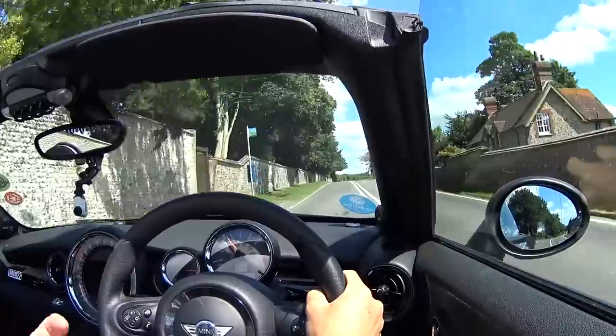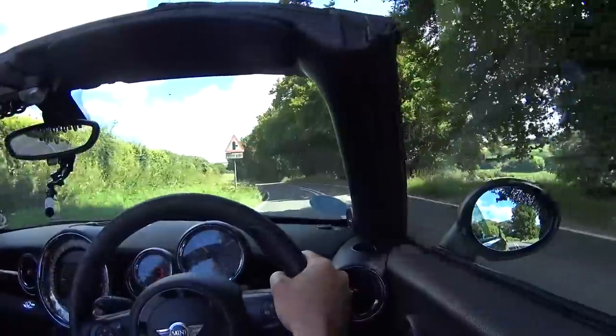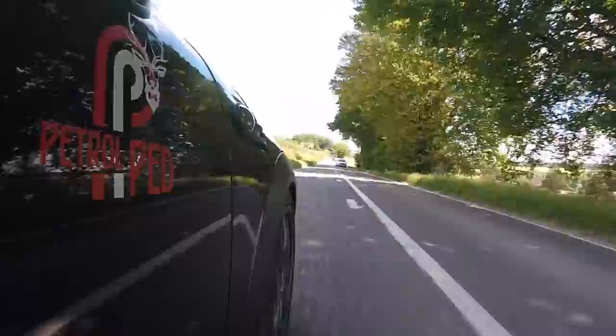You do, however, have to plan things like speed bumps in a completely different way. In fact, the first time Mrs. Petrol drove the car after we'd done the mod, she was like, wow, there's a speed hump at work, and I went over it a bit quick and it is quite jolty. So you do have to be a bit aware, especially those ones that are in the middle of the road where you put both wheels over either side. And this car is much, much lower.